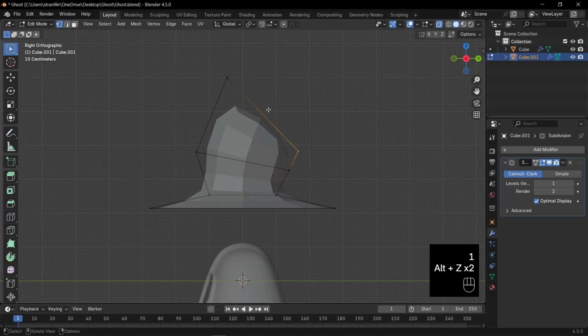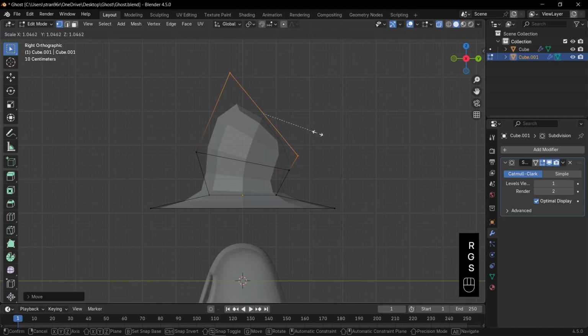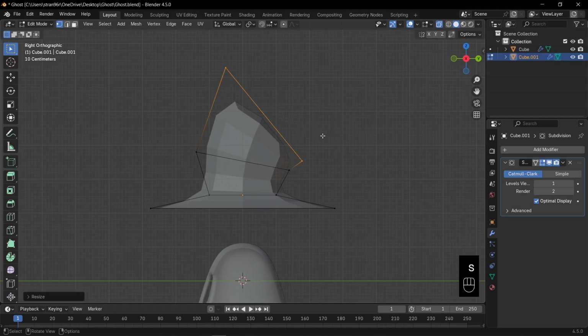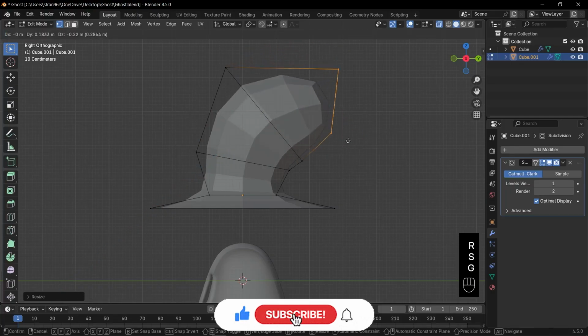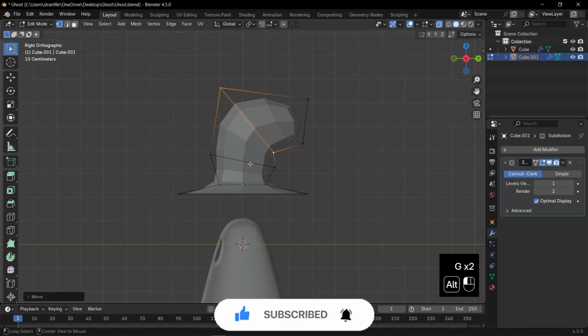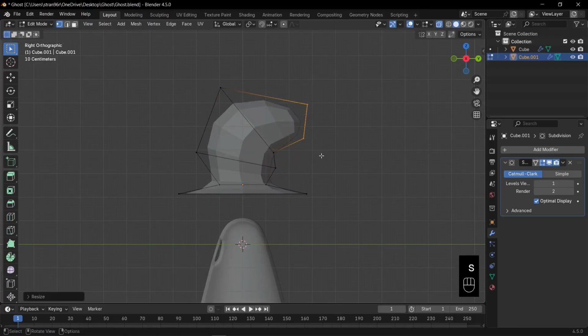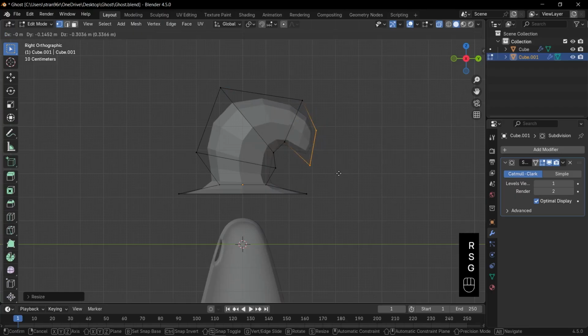Loop select those vertices and move them with G to shape the brim smoother. Do the same to other loop cuts to make the hat look less like a trash can and more like a witch fashion statement. Now, for the tip of the hat, select the very top vertices, extrude with E, rotate with R, scale down with S, repeat this E, R, S, G until you have a nice, curvy, slightly floppy witch hat tip. If it starts looking like an ice cream cone, you're almost there. Just bend it a bit.